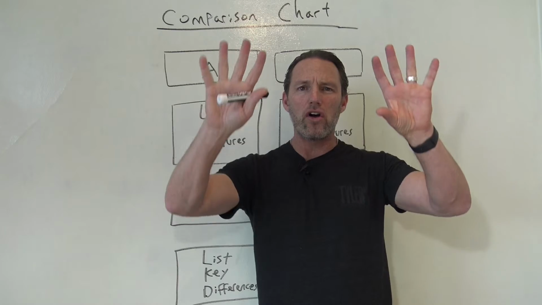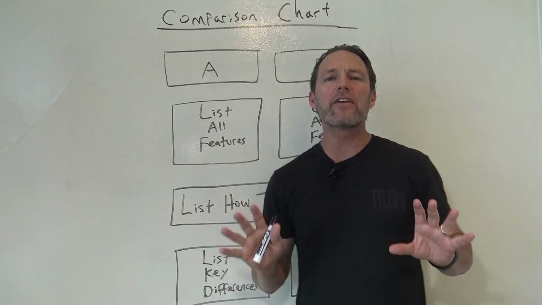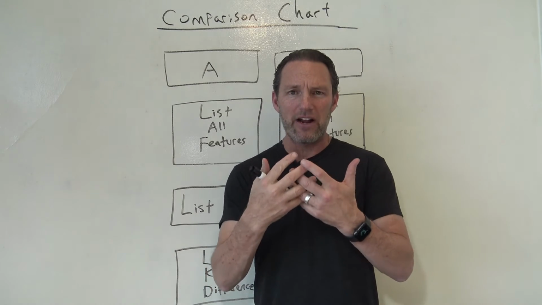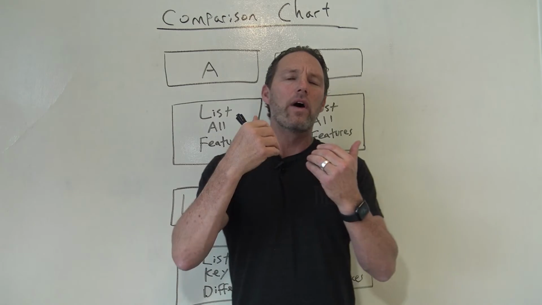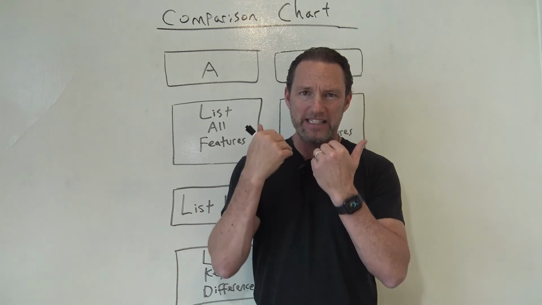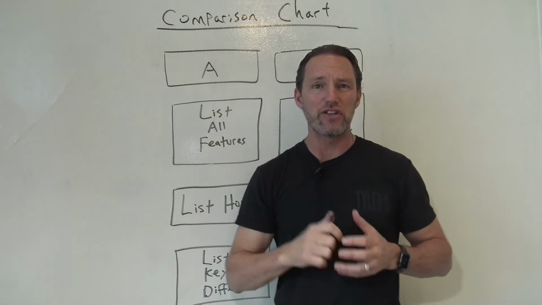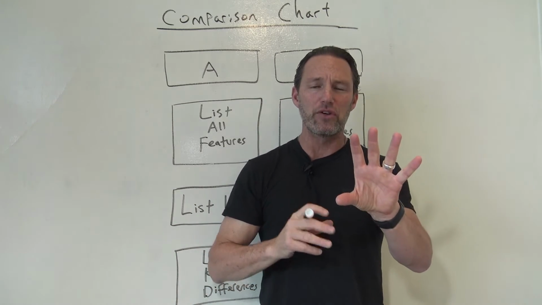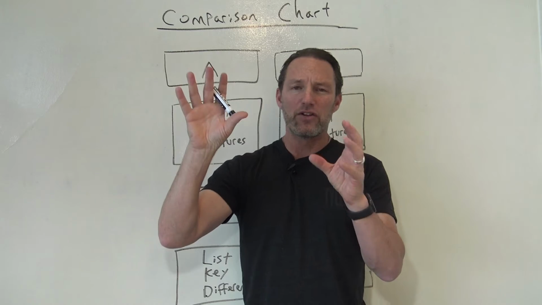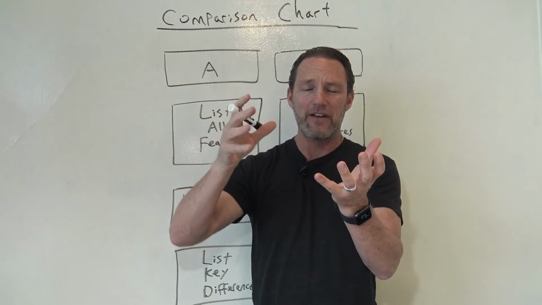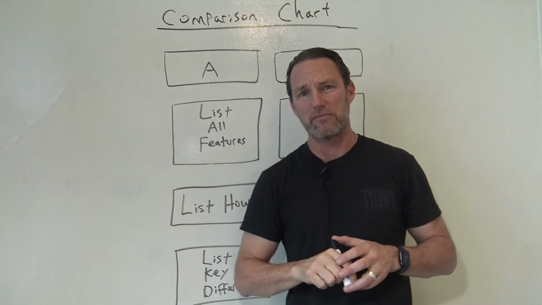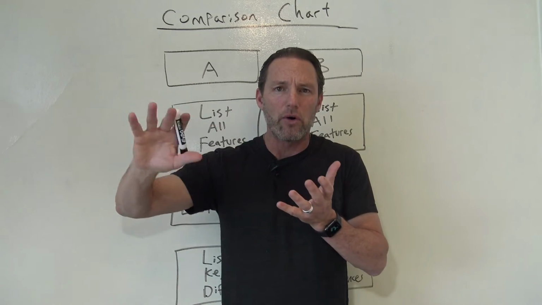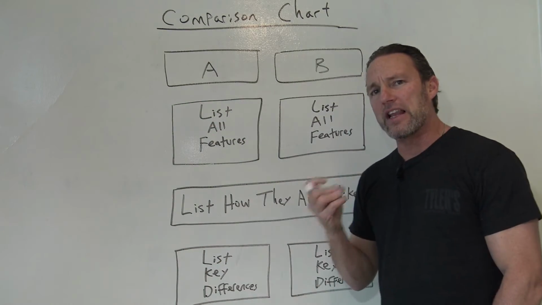So now that you've listed all of the features of both people, now you're going to take some time and see where is the overlap? Where are the features? Where are the similarities that these two people have in common? What features do you have that are similar to that person in that position that you would love to have someday? When you compare an employee that reports to you compared to the ideal employee, what traits or features do they already have that fit, that are alike with the ideal employee? And this is important because it's going to show the areas of strength that you already have. Okay, so this is going to be how they're alike.